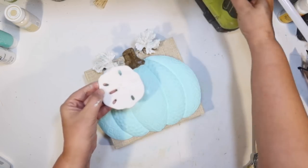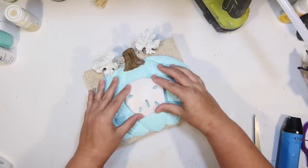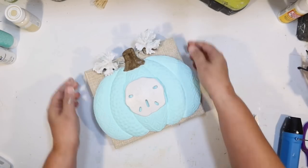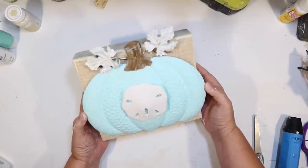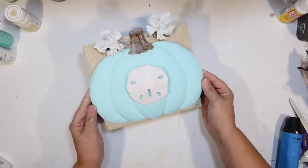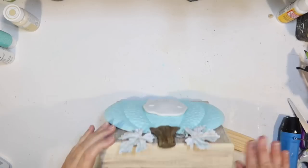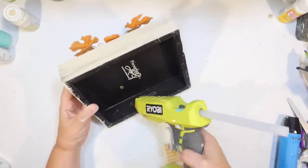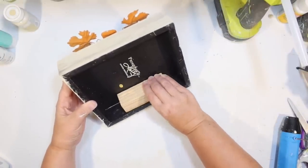I'm also going to hot glue on a little Dollar Tree sand dollar to the front. These are one of the little sand dollars from the Shore Living line at Dollar Tree. I always stock up for year-round use because they're gorgeous. Now, I absolutely love how this turned out. The only issue I had with it is that it did want to fall over. And so I am going to have to weigh down the bottom just a little bit. I'm going to do that with one of these little Jenga blocks from Five Below just to make sure that this does not tip over on me.